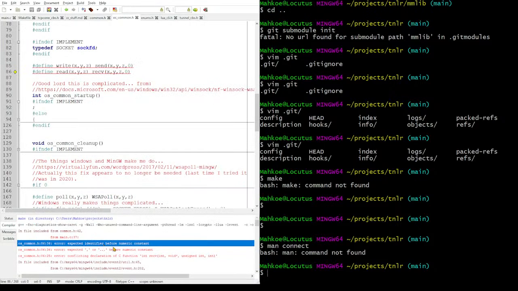Expected identifier before a numeric constant. What? Oh my god. Oh my god. You don't suppose that... Oh my god, no, it couldn't be. It couldn't be. Receive couldn't be a macro, could it?